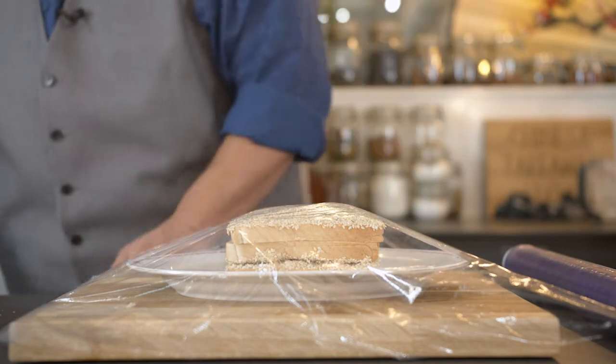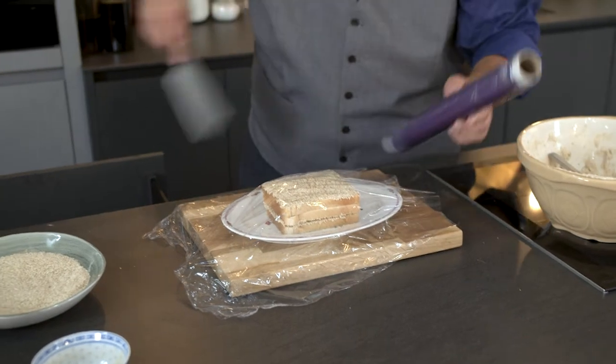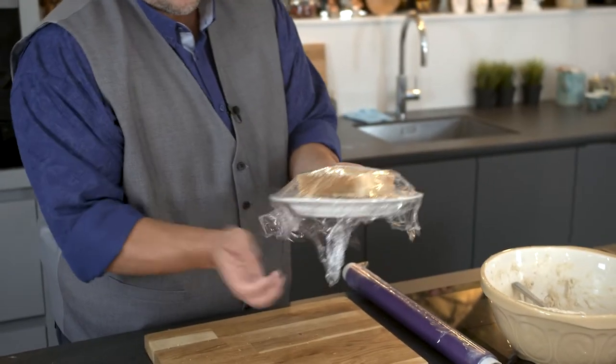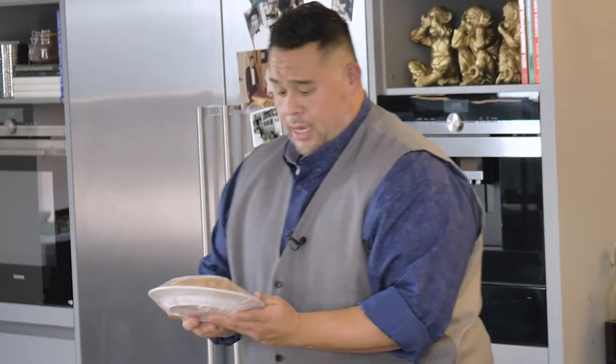Just grab my chopper. And I'm going to pop this into the fridge just while I crack on with our last dish. And then we can fry them. They only take about 5 minutes to fry. And we've got fantastic thick prawn toast.